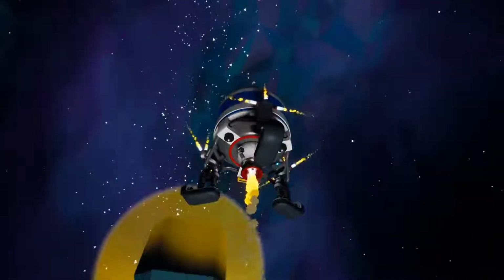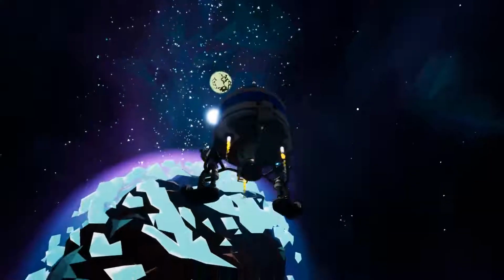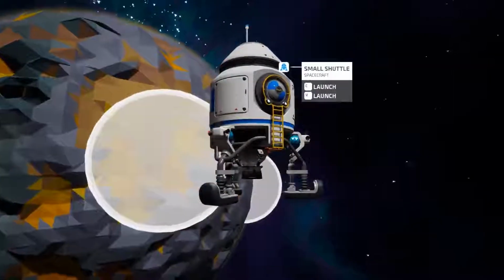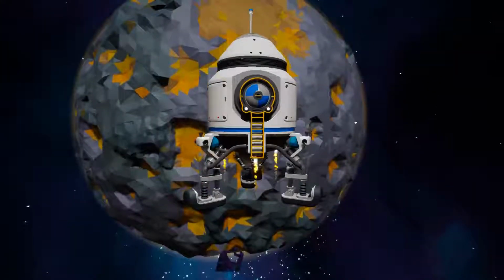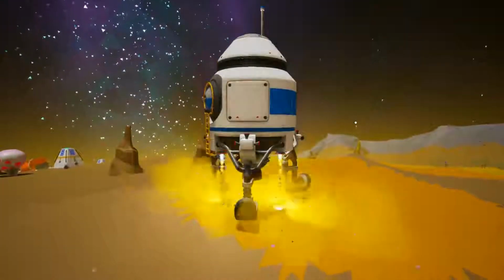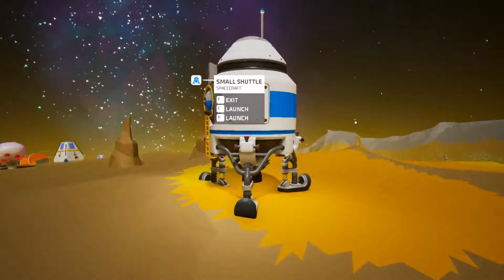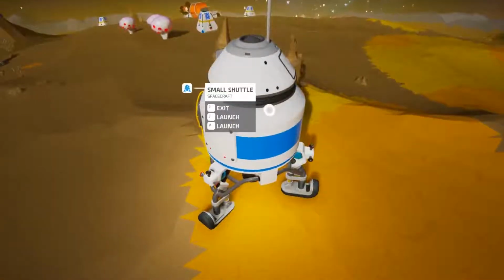We come out. We click the moon. Find a place to land, preferably somewhere a little flat. It's looking pretty decent there. Yeah, let's go for it. Let's kick this pig in the teeth. We landed pretty hot. Looking snazzy.